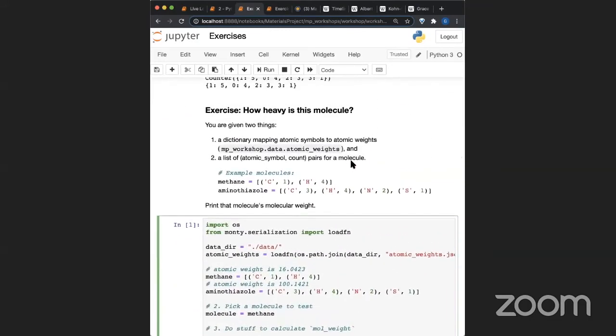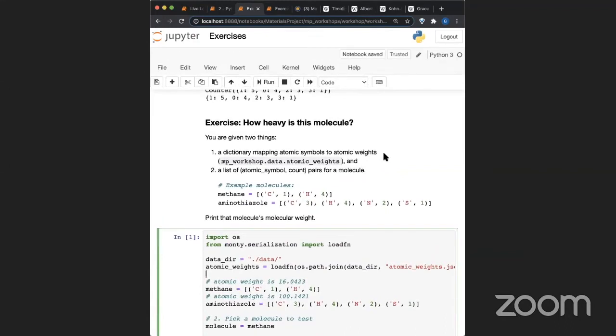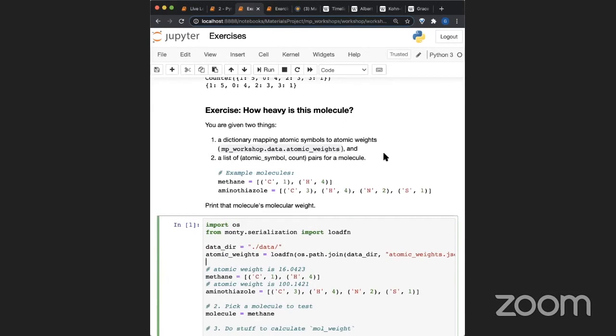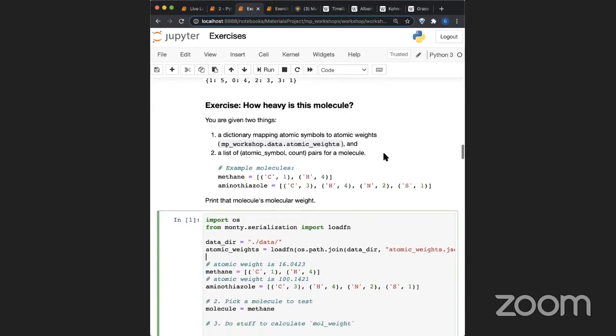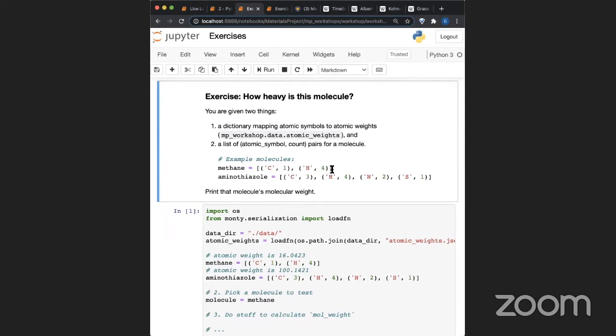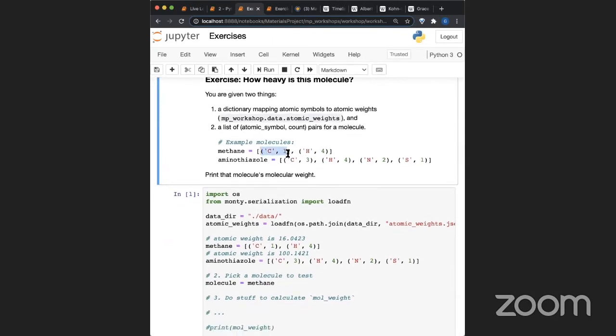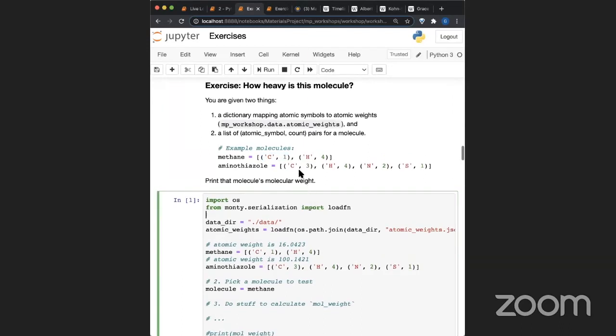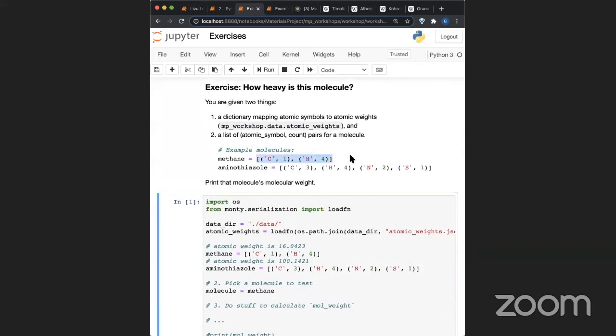The next exercise I would like to cover is determining the molar mass of a molecule. If we have a list of tuples in this case, which are key value pairs, similarly to a dictionary but defined as a list here, we can iterate over these using our for loops, which Ryan covered in the previous lesson.